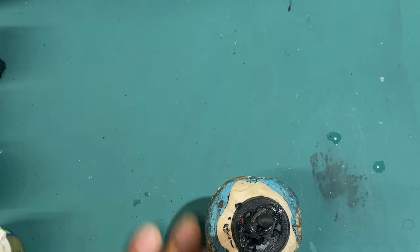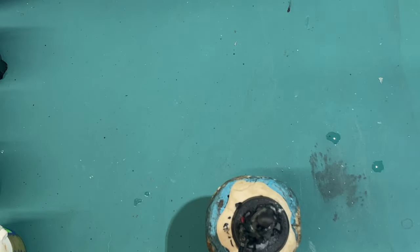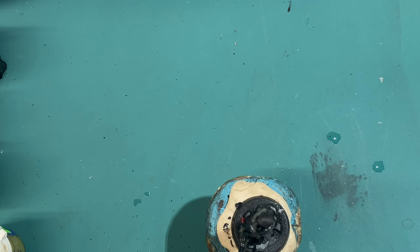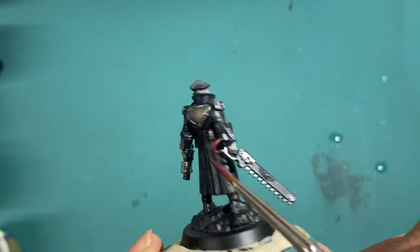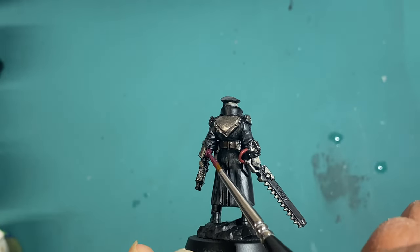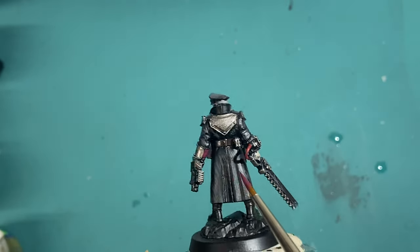Next, we're going to hit the collar and the cuffs, and we're going to use Galvorback Red. It's that nice reddish purple. I think this is it. This is the color for the collar, as well as the cuff here. Okay.